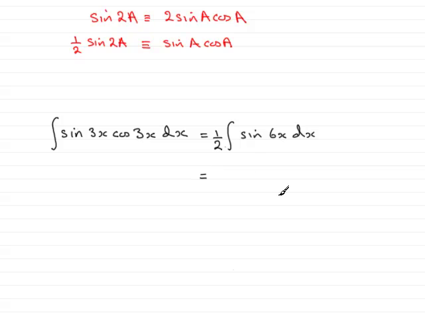Now, the integral of sin 6x is minus 1 sixth cos 6x, so we have our half here multiplied by minus 1 sixth cos of 6x. And don't forget that constant of integration.